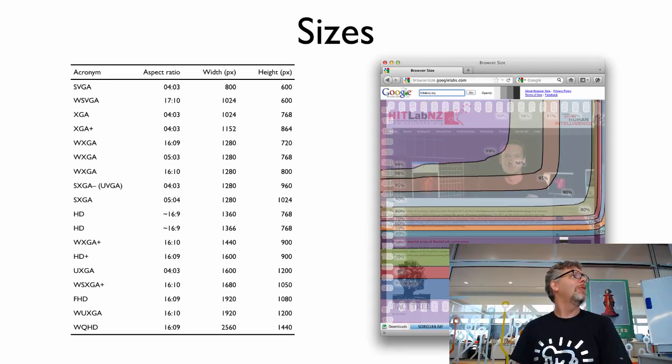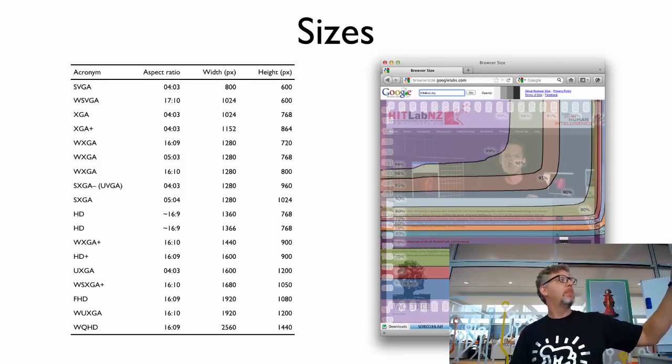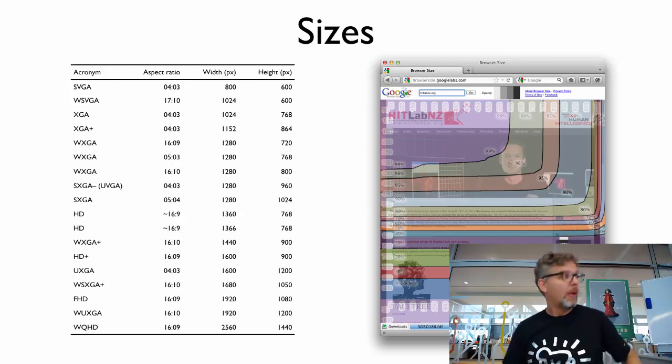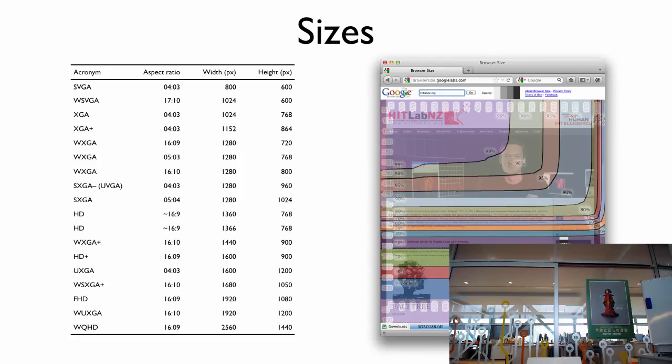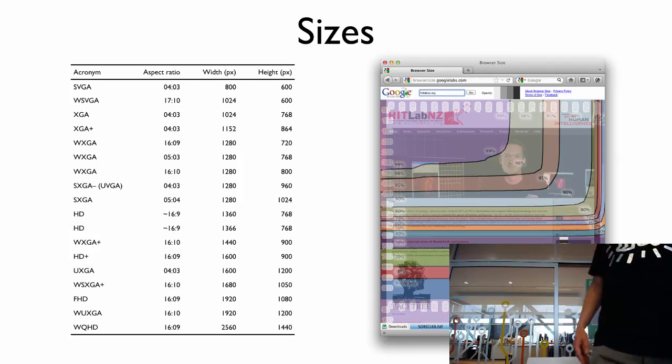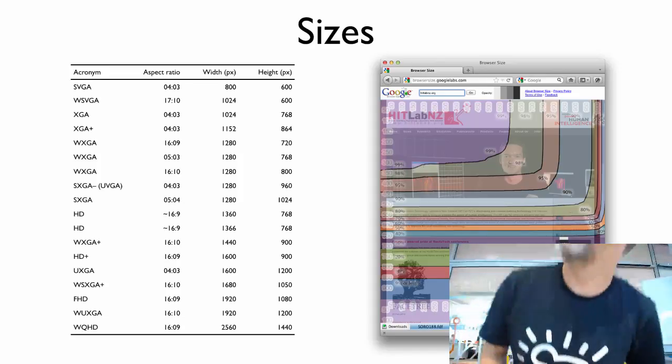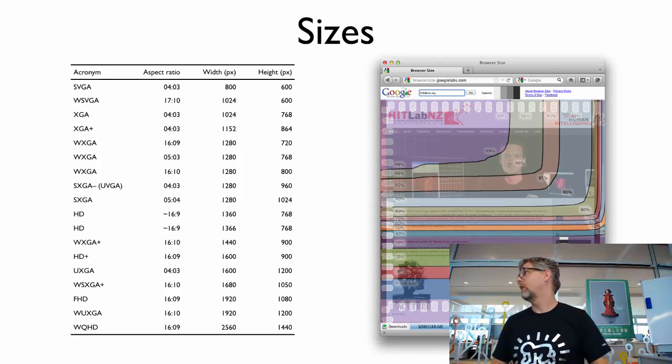Google used to have a tool called Browser Size, and what it does is that they actually record the screen sizes that people have when they come to the Google website, and you could just type in any kind of URL, and it would show you the proportion of people who are able to see it in your page. So 99% of the people will be able to see this, 9% of the people will be able to see this on your website and so forth. And this is being updated, and so you get a good idea about what people can see of your web page.